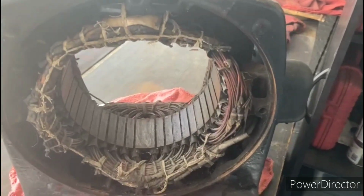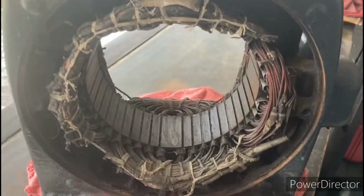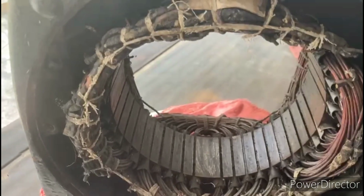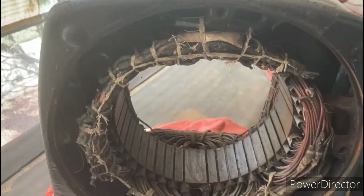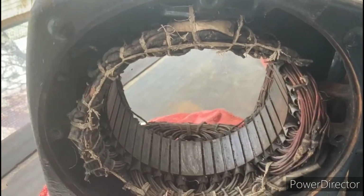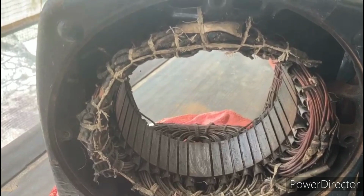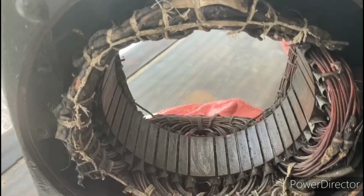Okay, so I want to begin working on cleaning up the stator, and as I mentioned previously, the stator was just loaded up with a type of gravel inside of there, and it's all over the windings. So before bringing the stator up here, I took a shop vac and I just vacuumed out the loose gravel. What I'm trying to avoid is having that gravel rub around in between those windings. That'll just destroy that insulation on those wires.